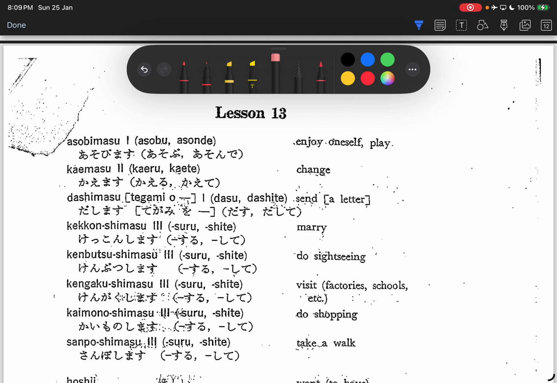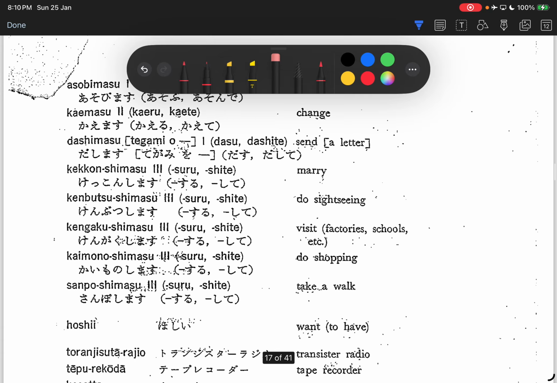In lesson 14, we will talk about te form. Okay, so just remember this for now. This is how you can refer to whether it's a group 1 or group 2 or group 3. Right? We will learn what this grouping is in lesson 14. So just tahan for a bit more.